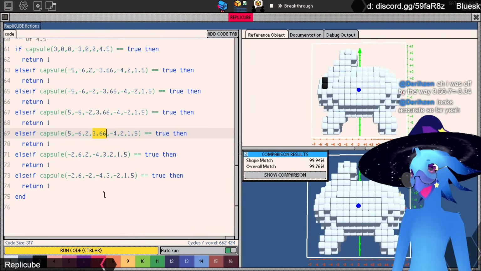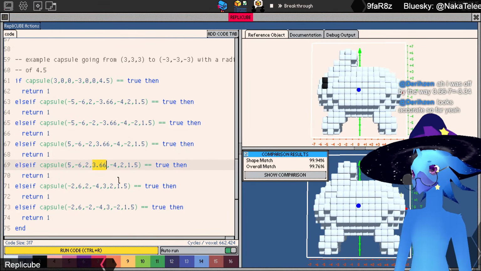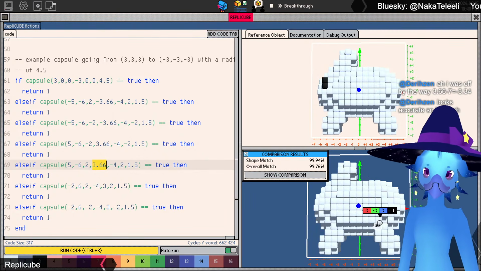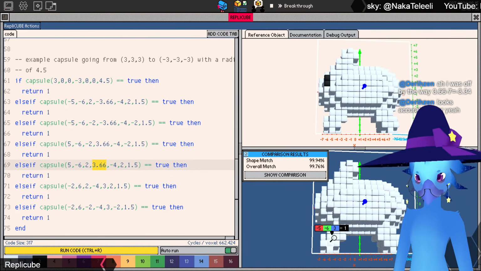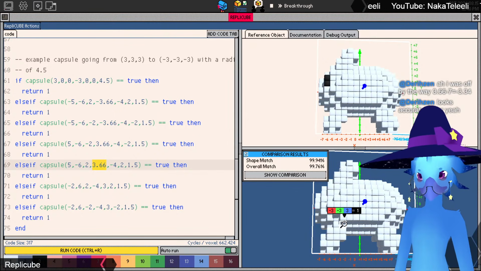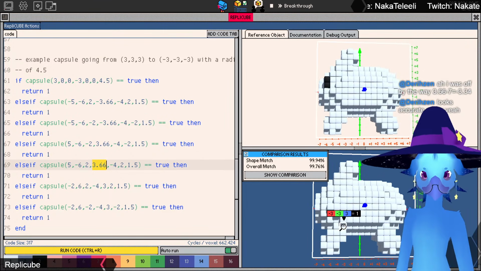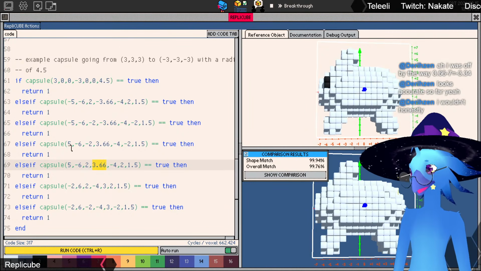Do I heck with that? Yeah, I heck with that, because it bothers me. So that's a negative 3, negative 3.